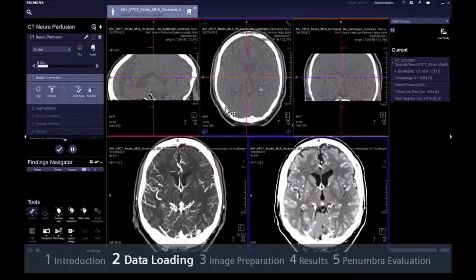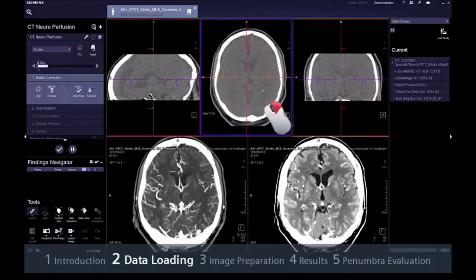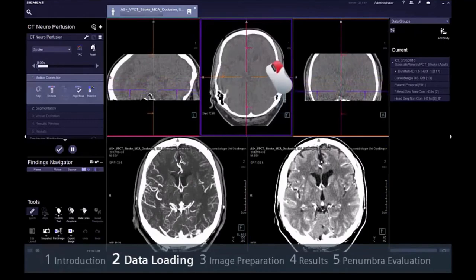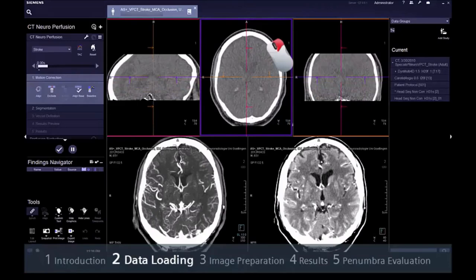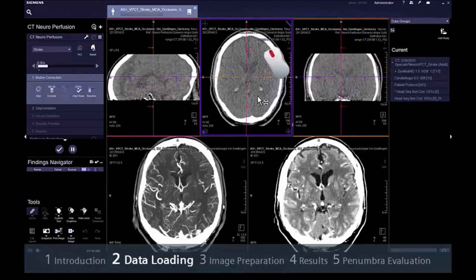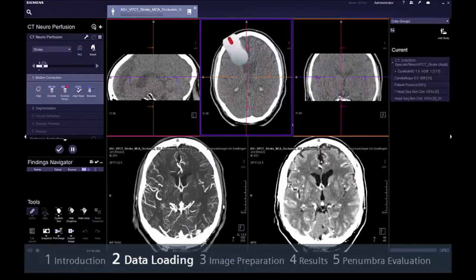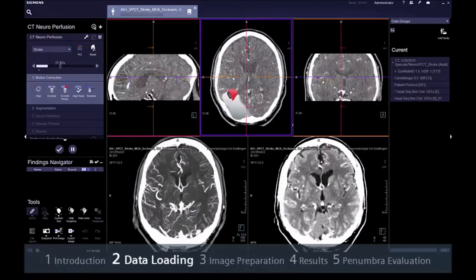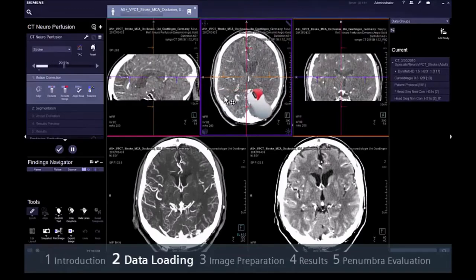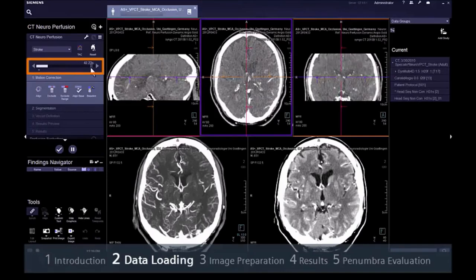Navigation can be done in any of these segments by pressing the right mouse button and dragging the mouse vertically. Window corrections can be done by pressing the middle mouse button and dragging the mouse vertically and horizontally. To navigate through time, use the upper segments and drag the mouse horizontally while pressing the right mouse button or simply by moving the time slider.